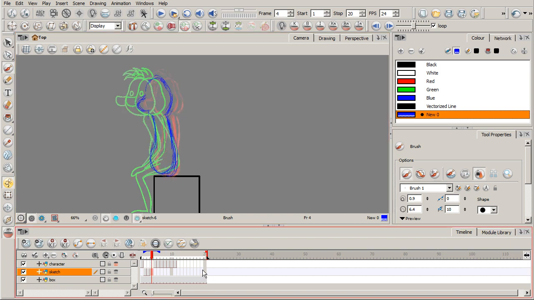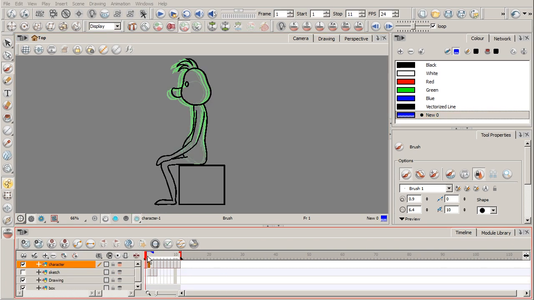What I'd like to show you next, I'm going to go ahead and pause the video and clean these up, and then I'll show you what it looks like a little bit more clearly. And again, we'll talk about the spacing that we have there with our in-between drawings. Okay, so for these 3 drawings, I basically just added some line work so you can see it a little bit more clearly.